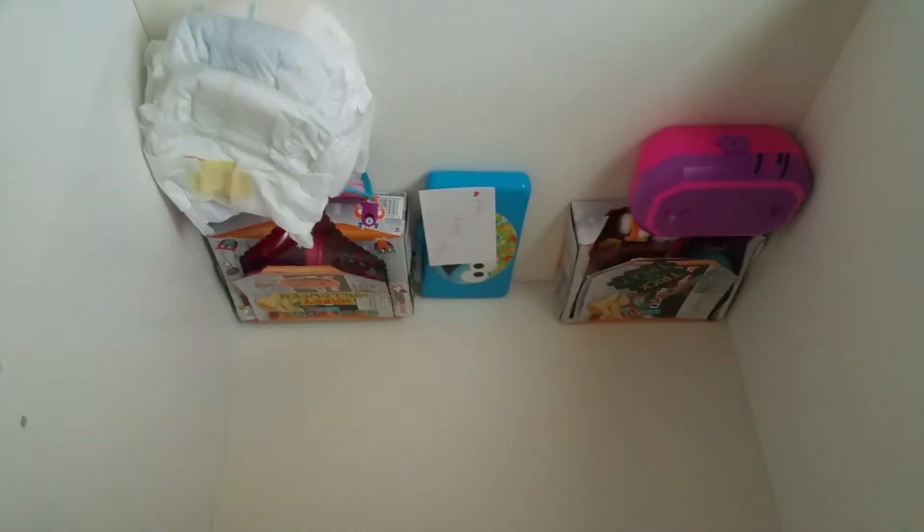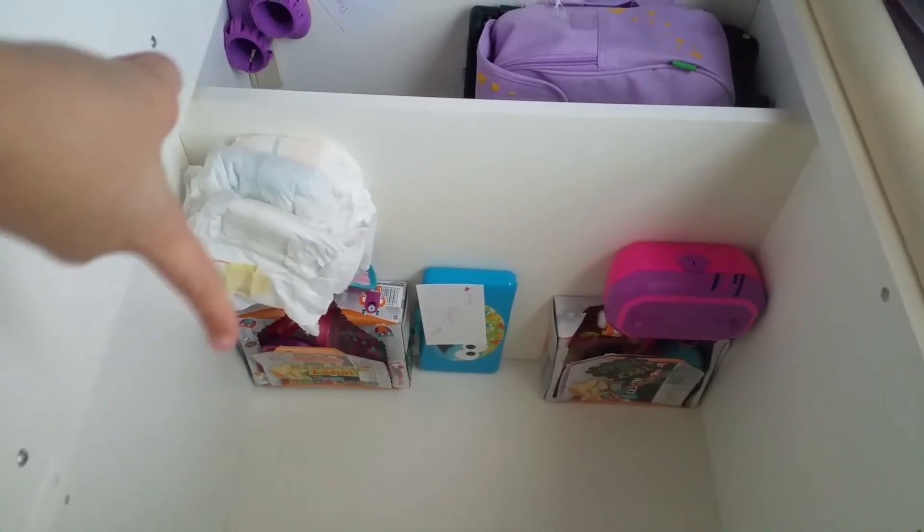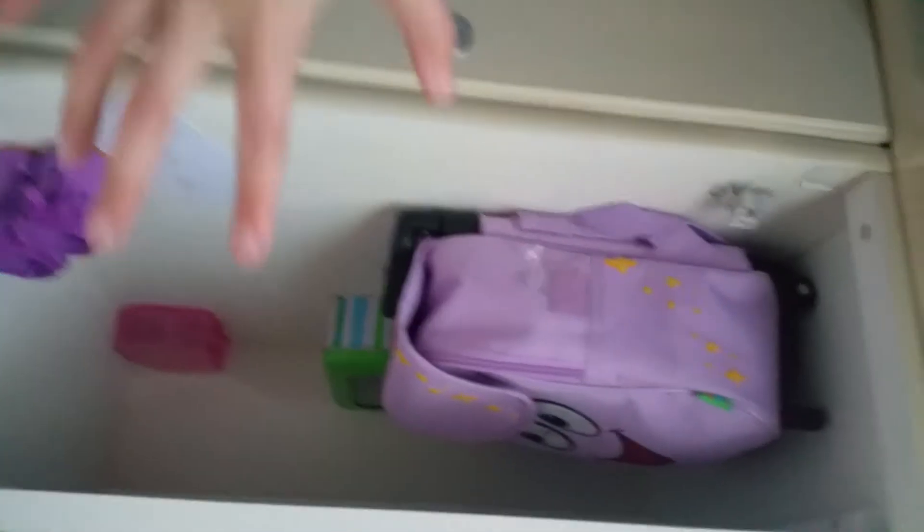Okay guys, so the girls are right here — they're all in bed. Like I said, Emma's in bed too. Emma, the Wellie Wishers, and Sienna — I got Sienna for Christmas. The two Wellie Wishers I bought the day after Christmas. Then Emma, Auntie Nia got me. And then I fixed up the closet — that's the food, that's the toys, and this is all clothes.